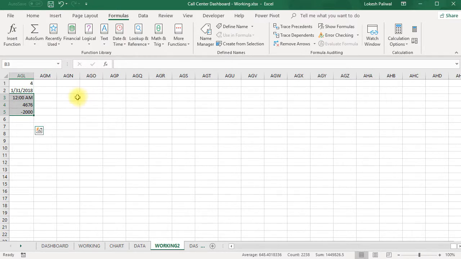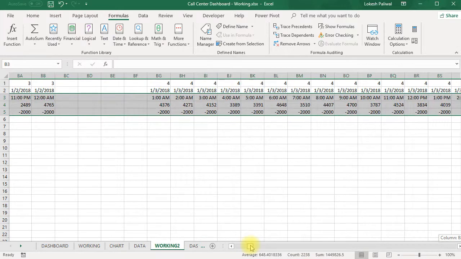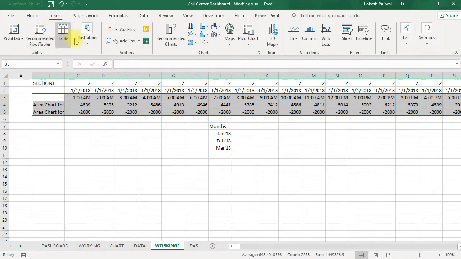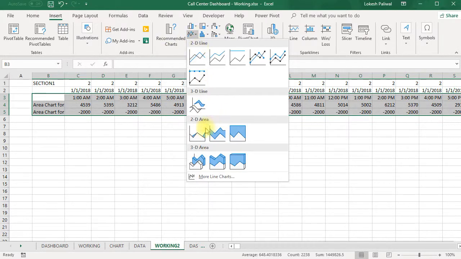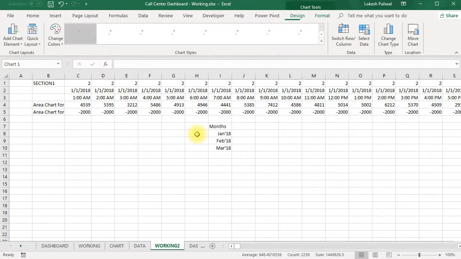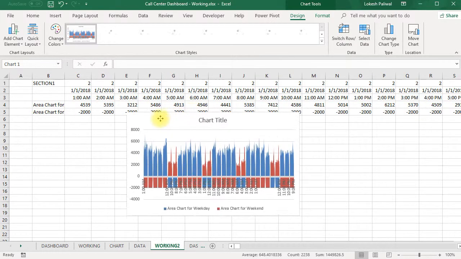Okay, so we have selected till end value of 31st January here, and then click on insert, and then click on line chart, and then here you can see an area line chart. Left click on this and you can see a chart here.